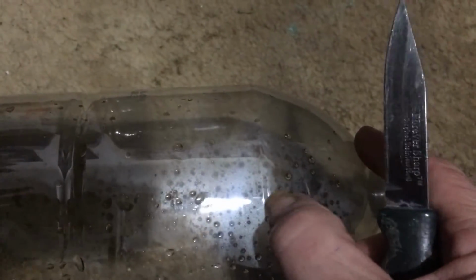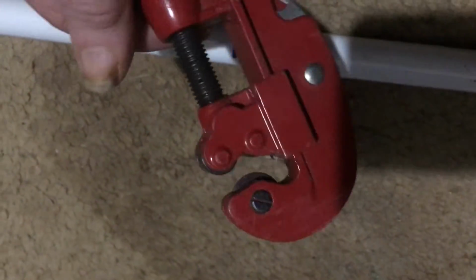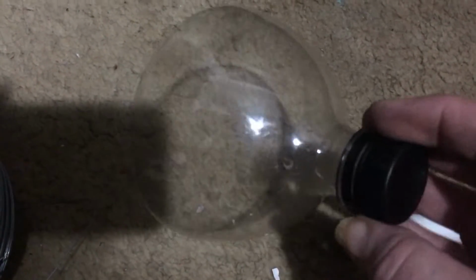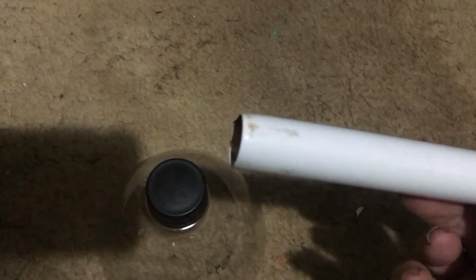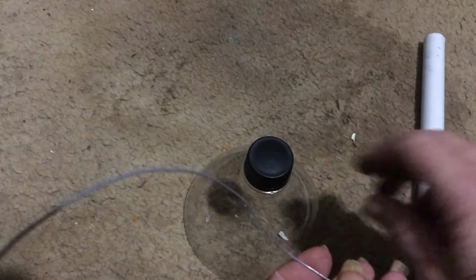The next thing I've got is a 2-litre soft drink bottle, and as you can see there's a slight ridge over there. I'm going to be cutting the top section off. I've got an old curtain rod, and I'm just cutting off 25 centimeters. And because this is a metal one, I'm going to be using my special little tube cutter. So now I've got the top of the plastic bottle and the little piece of piping, and now what I'm going to do is I'm going to use some hot glue and glue it onto the top of that. And to secure it, I'm going to be using a 0.9mm wire to secure it to the top of the bottle. I've cut off about 60 centimeters of wire just so that I've got enough and I don't run out while I'm securing the pole.